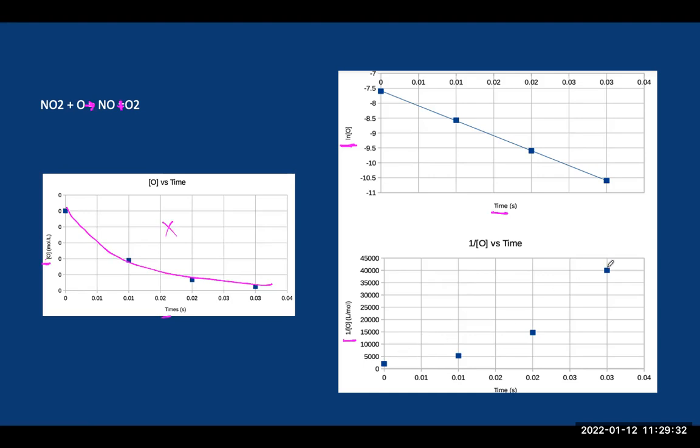And we have another one here, and again this one is a curve, not a straight line. If 1 over the concentration versus time were a straight line, it would be a second order. It's not. We have only one straight line, when we draw ln the concentration versus time, so this is a first order. To determine k, we only need to calculate the slope, which equals minus k, and the intercept is ln the initial concentration.